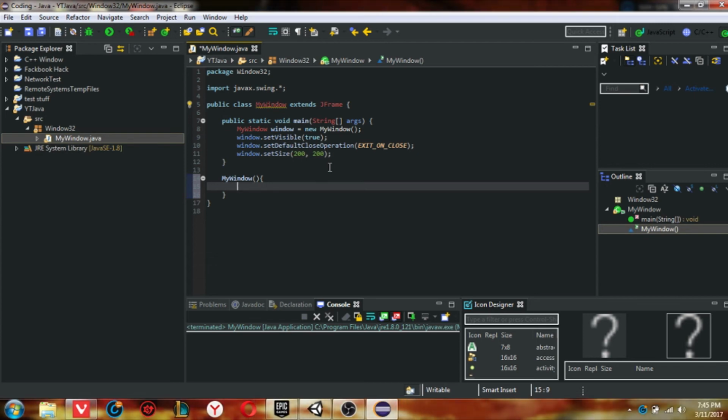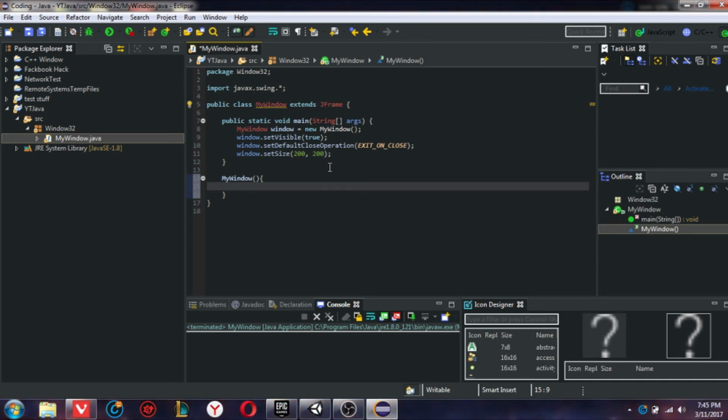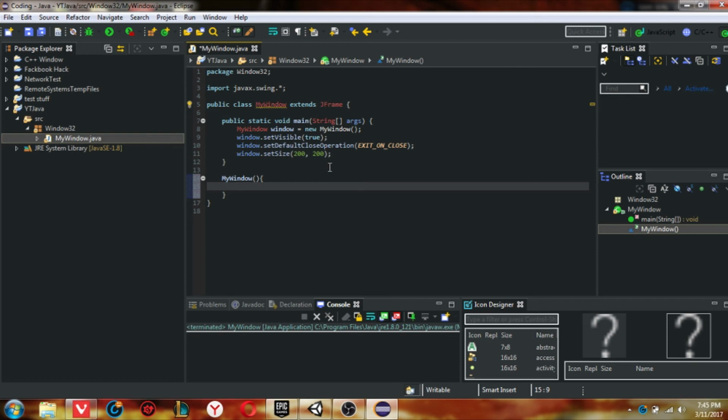Now, if you don't know what a layout is, it is the way the content inside the window that you've created is organized and well laid out. There are many different layouts that you can look up. You can look up Java Swing layouts, and it'll show you how to use them and what they look like.